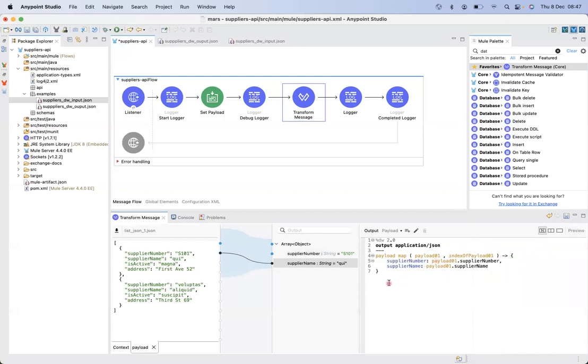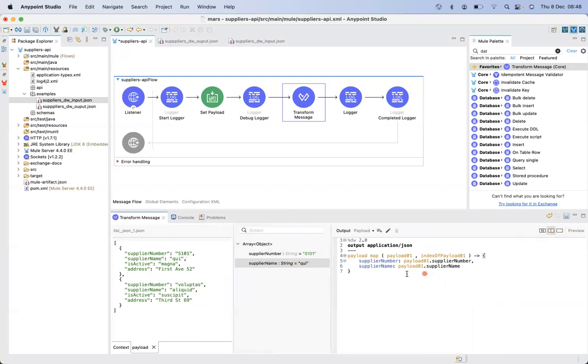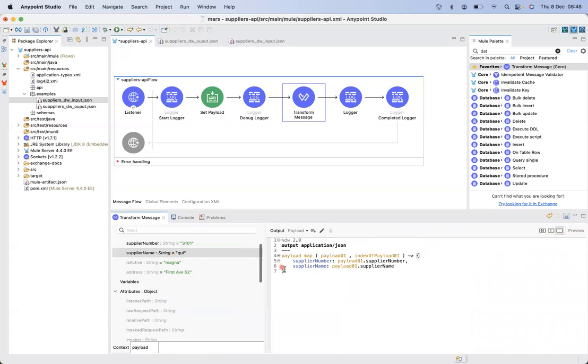Now, if you see here, you can even check this display in different modes. Like if you want to see only the input and output with the DataWeave script section, you can click on this view. Source, input or source. We will call the input as source also for this component. So this way we can map and transform the data within the DataWeave.